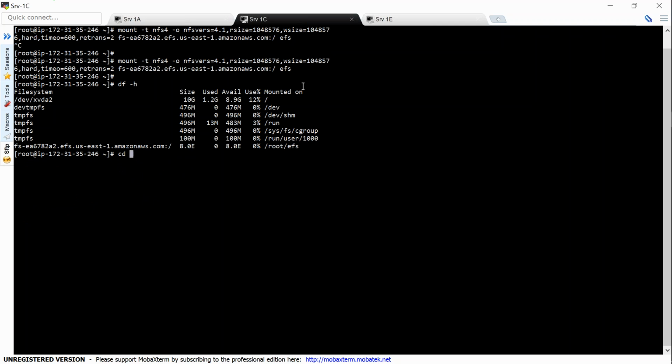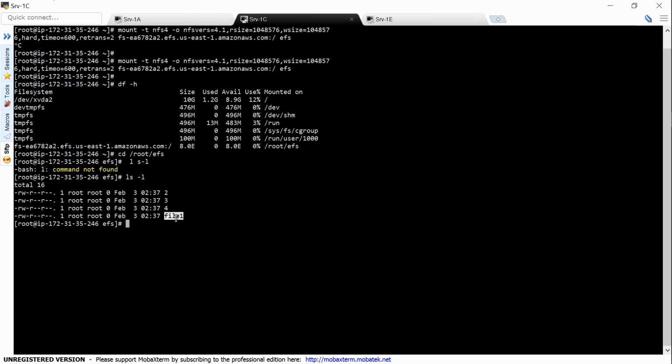And if I go here in my second server's directory and do ls -l, I will be able to see all these files. So let us say I want to write something. I'm just writing something to my file 1 now. And there is only a single line here.